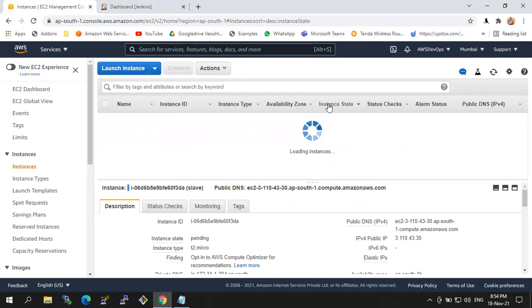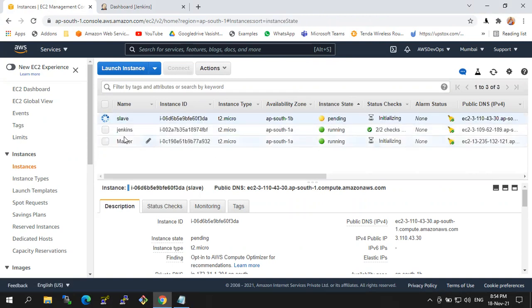Now I'm able to see three machines. Out of three, one is master, another is slave, and the other one is Jenkins.